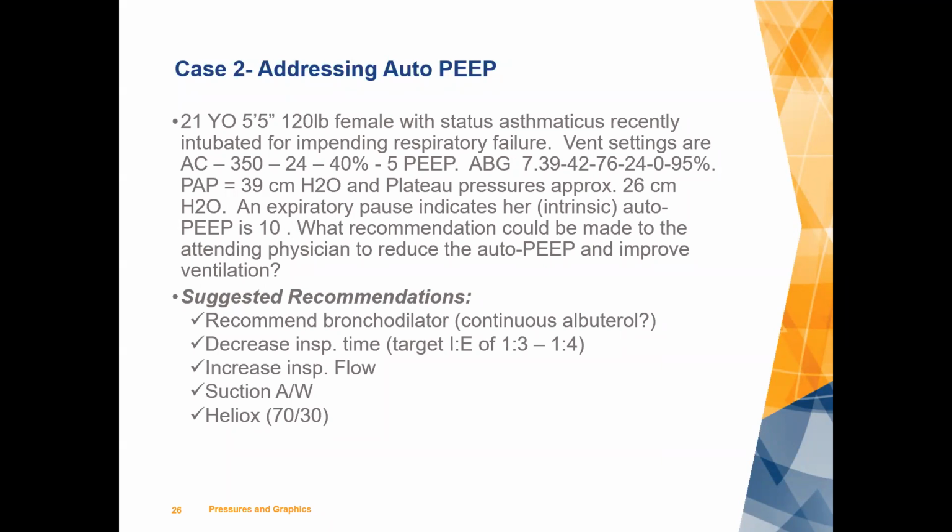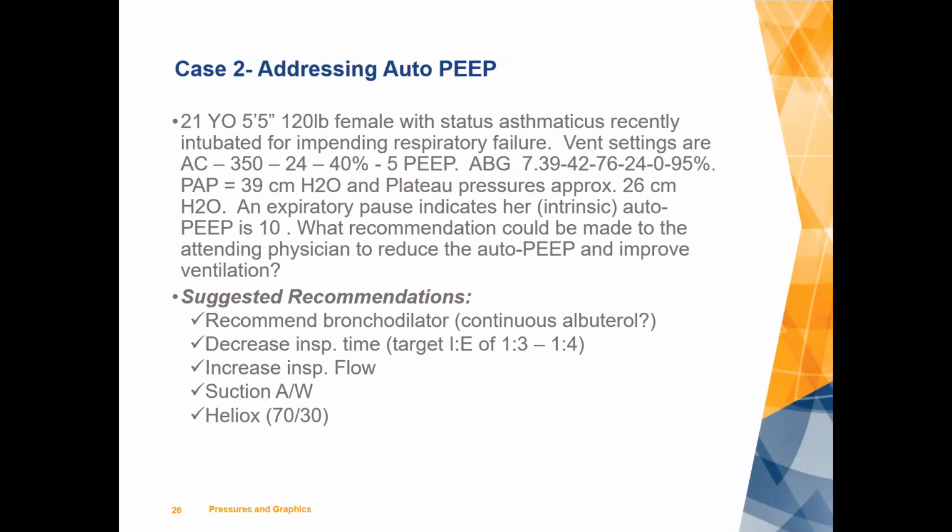So because it's such a low density gas, 70-30 or 80-20, it's able to reduce the work of breathing. You're not really reducing the resistance per se, from the standpoint of the patient's anatomy, but you are, because the gas is actually thinner as well. So for this patient, certainly consider a 70-30 mixture. Just keep an eye on the SATs. SATs are 95 now. There's a lot of data out there that basically says that we're probably over oxygenating a lot of our ICU patients.